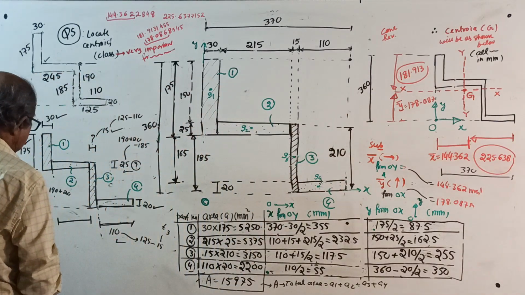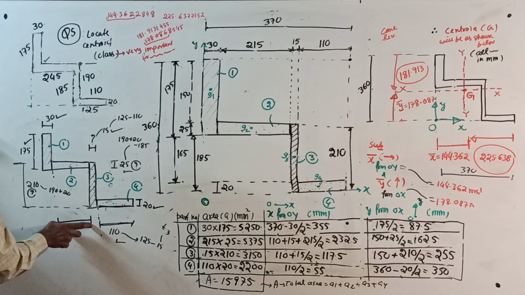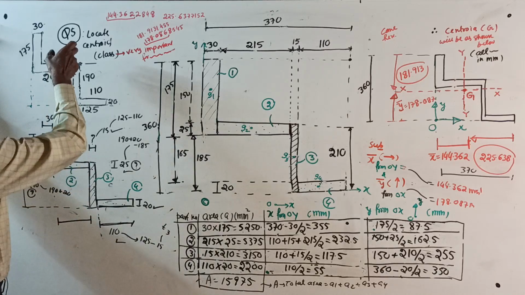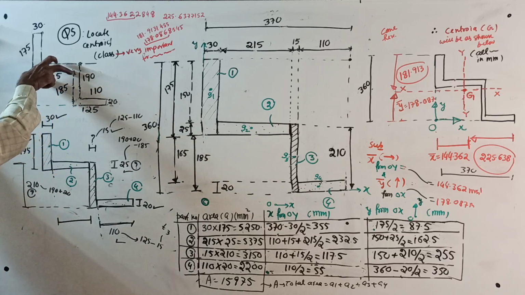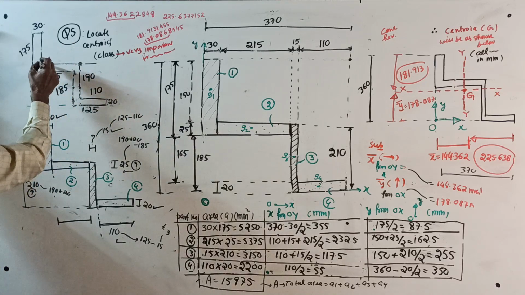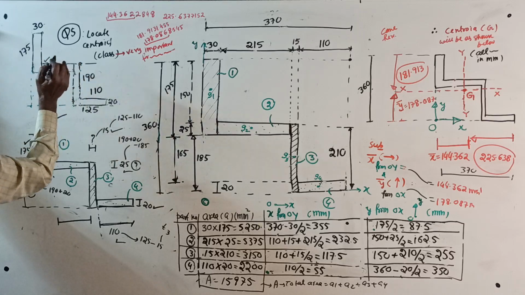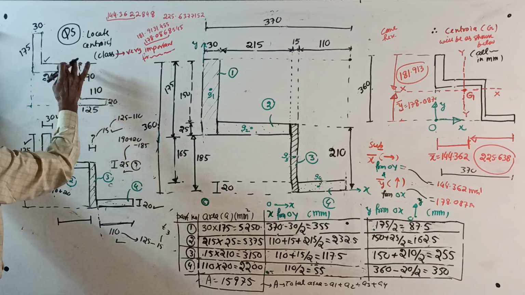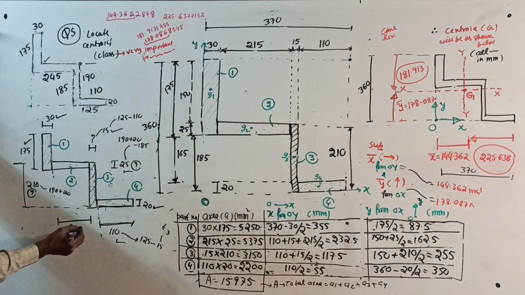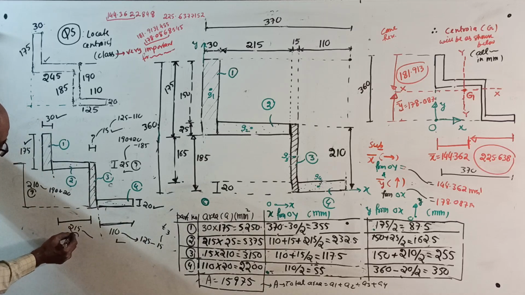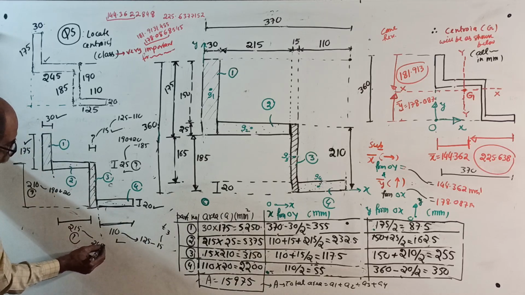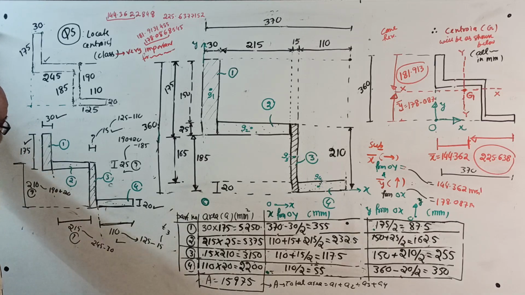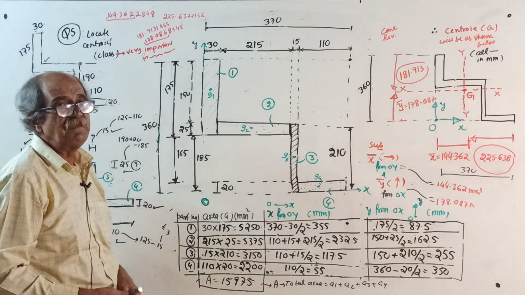Now everything is missing except this width, which you require. That width is, see, this is 245, from our rectangle here. This is 245, subtract 30. So this is 215. How did I get it? From 245, subtract 30. Okay. Now every dimension is clear.